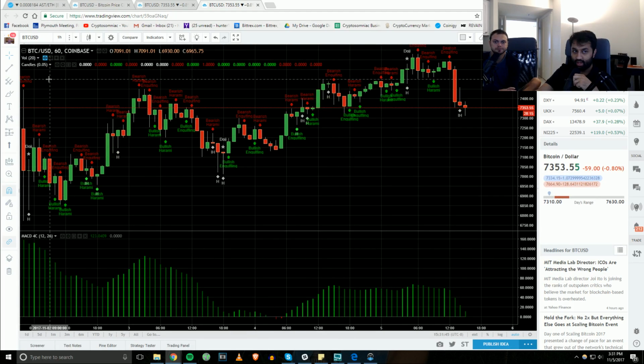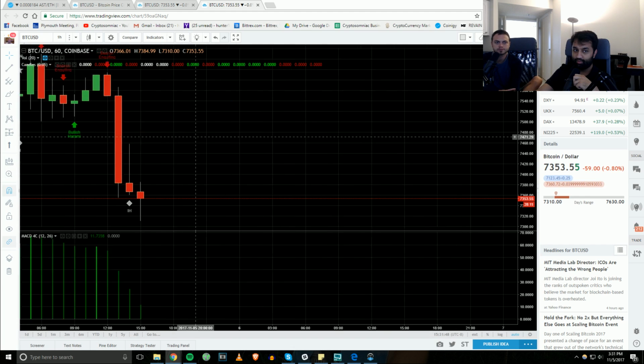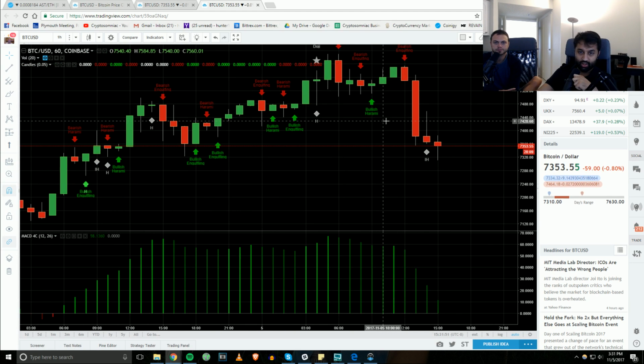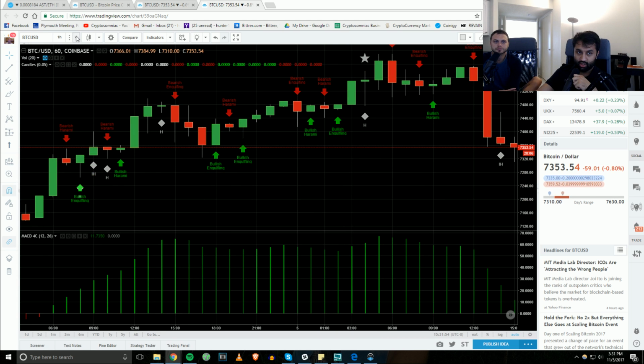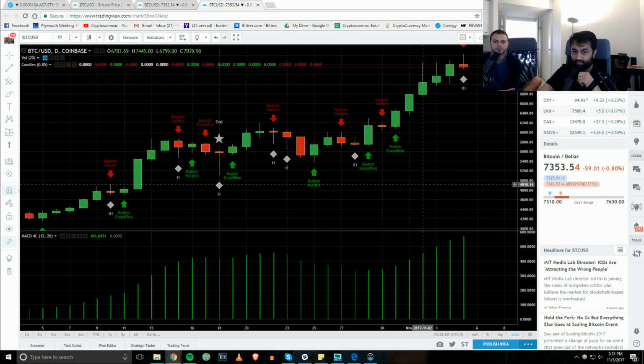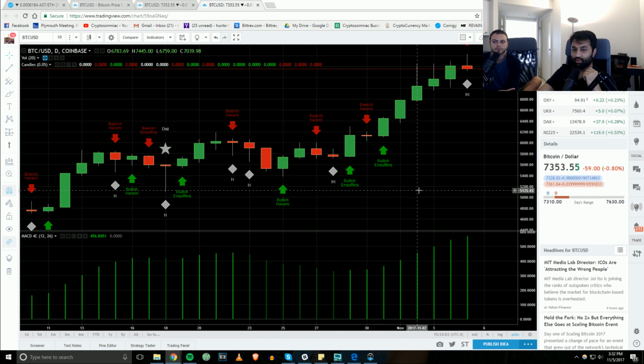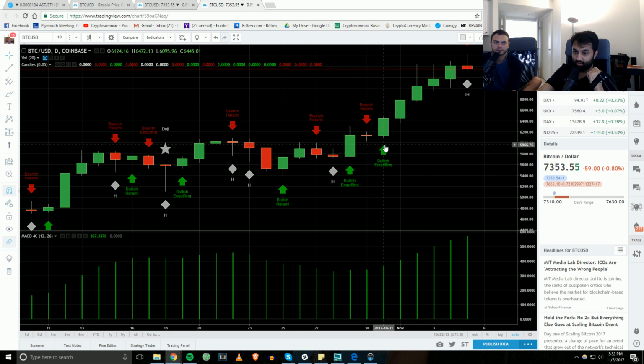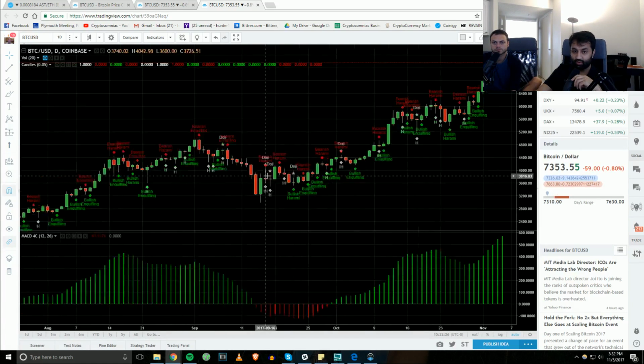I also added candles, which is part of the public library. Someone built this, and you probably just want to use the day for this. It shows you what kind of price action we really saw. We saw bullish engulfing here, which is very bullish movement. That means it engulfed the previous day's open and close, which it essentially did for this day, the 31st. Bullish engulfing is very good price action, and you can say the same thing for bearish engulfing.